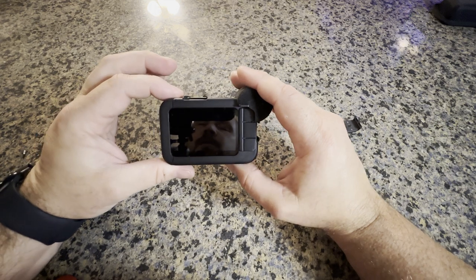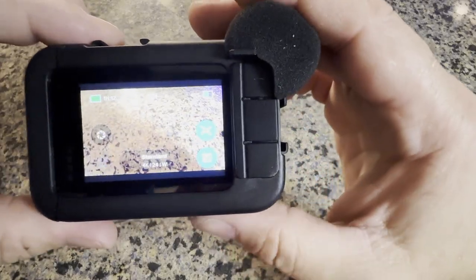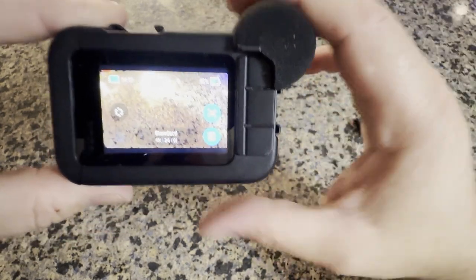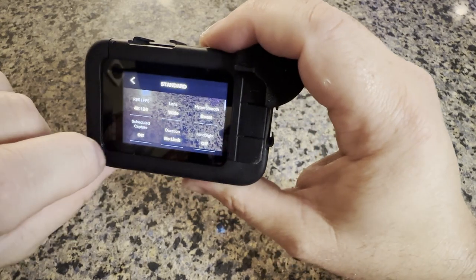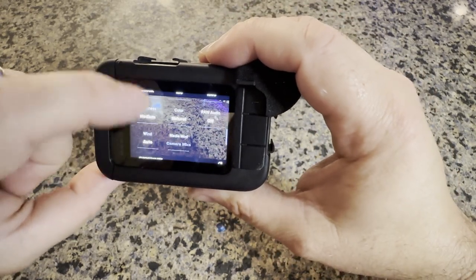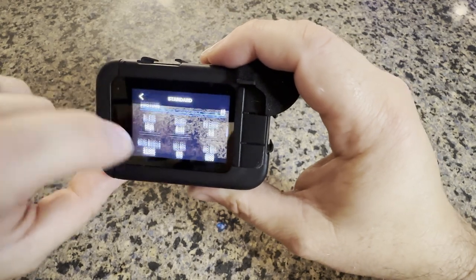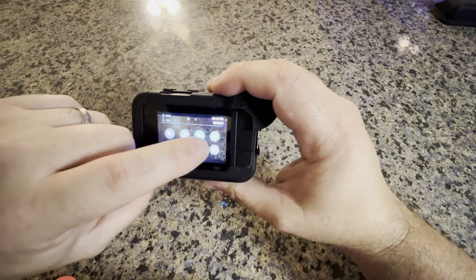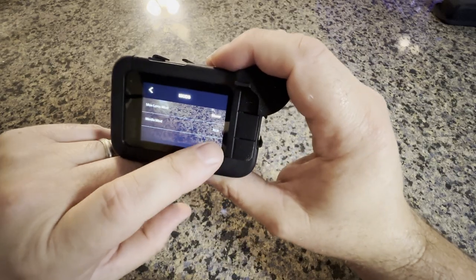Check this guy out. So we have no media mod detected. There's no microphone detected here. And if we go to our settings, camera mics, no media mod connected. Watch this. So if you come over here to where your media mod is actually listed in the settings, it's also not available.